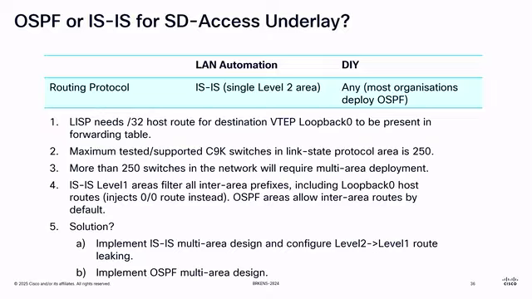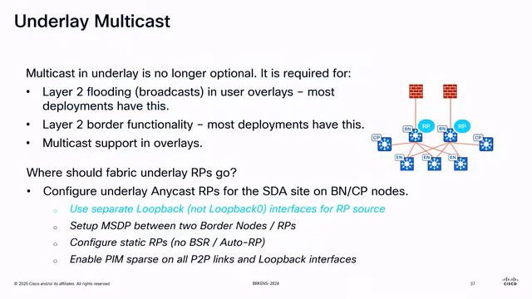The solution? There are 2 solutions. One, you can manually implement IS-IS multi-area, and there is a nerd knob there that allows route leaking from Level 2 to Level 1. That will work, or you can just deploy OSPF manually. So as you can see, sometimes you need to take a do-it-yourself approach, be it through scripting or through CLI templates. However, again, we will be rolling out OSPF as part of LAN automation by the end of this year. So this conversation will become moot, hopefully. All right? OK, so we did the unicast deployment for the underlay.